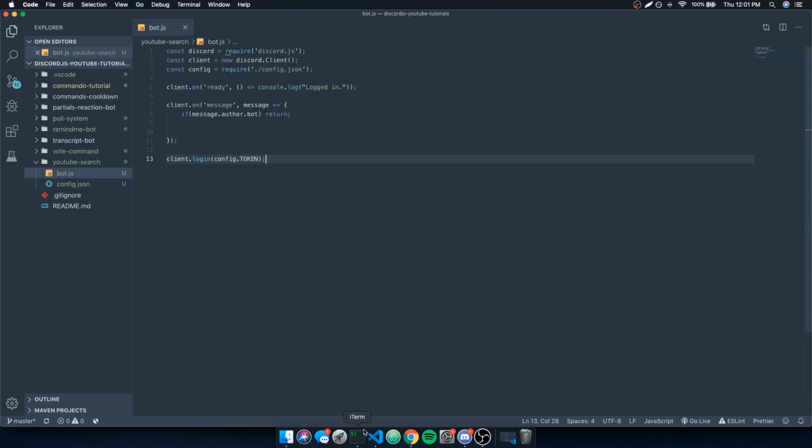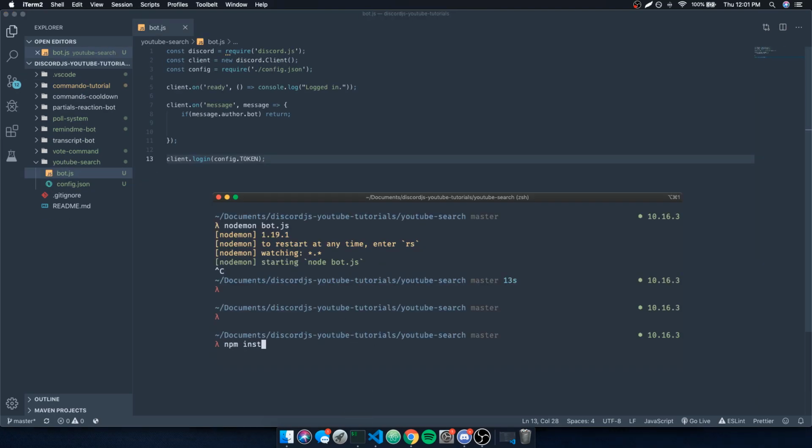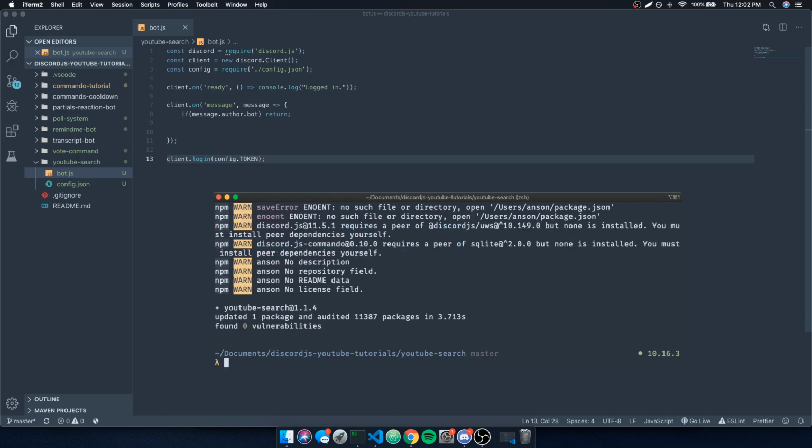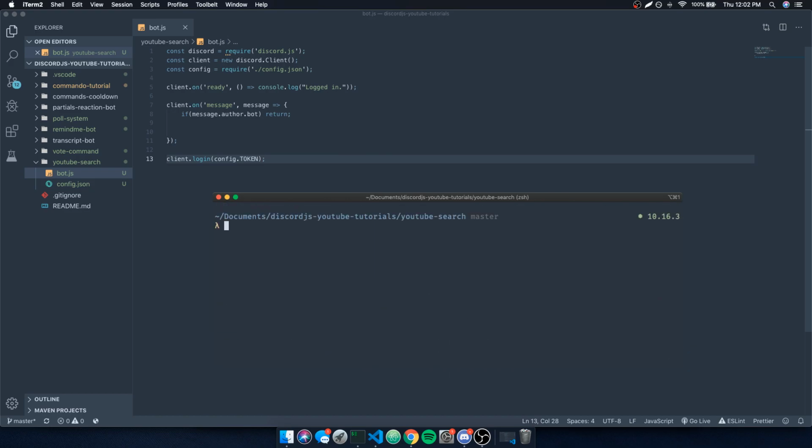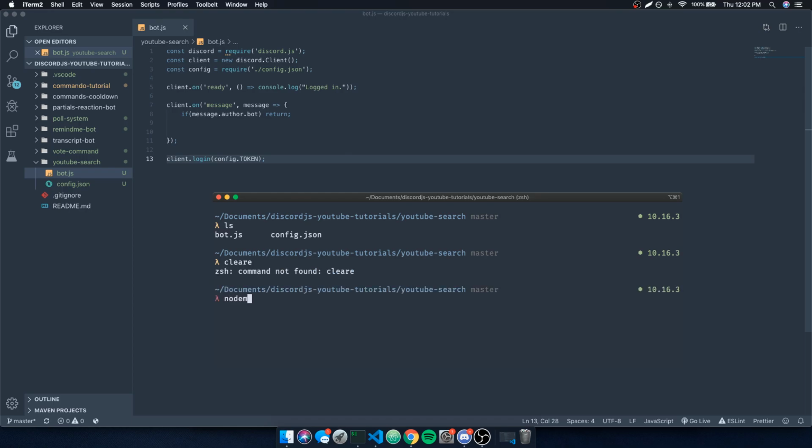Yep. Okay. So let's go ahead and do npm install youtube-search, and that's going to install the Node.js module so we can use it. I mean, obviously you can use your own, like a request library, to make the request yourselves, but we have this module already to do things for us, so might as well use it. But of course, if you want to handle it yourselves, you can. But just do the same thing anyways.